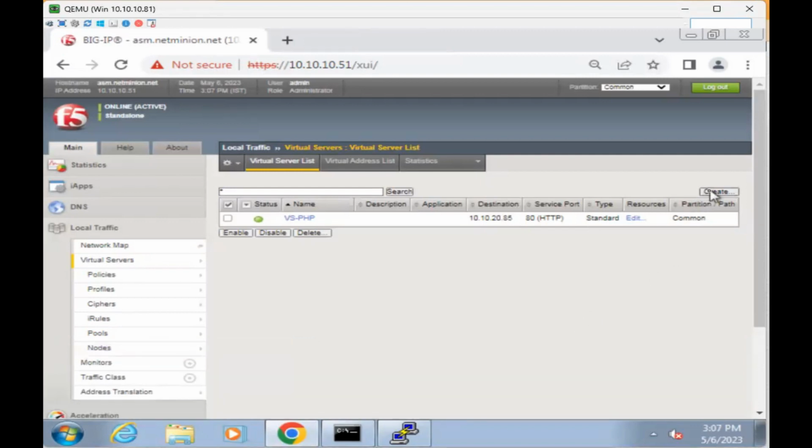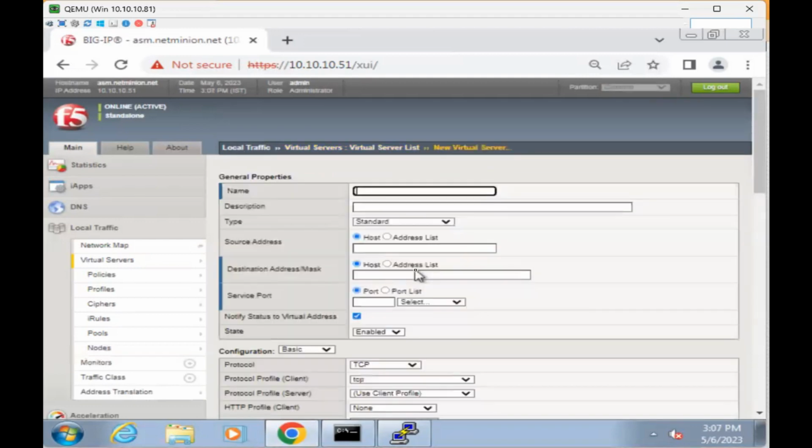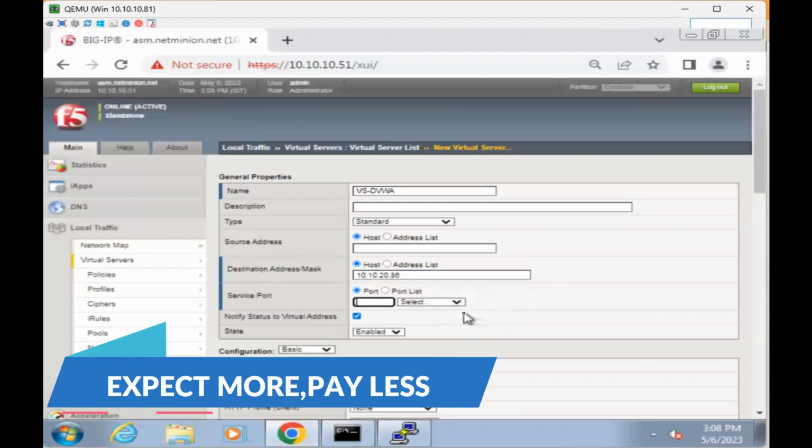Okay. Let me create a virtual server for DVWA. It should be 10.10.20.86, maybe, on port 80.